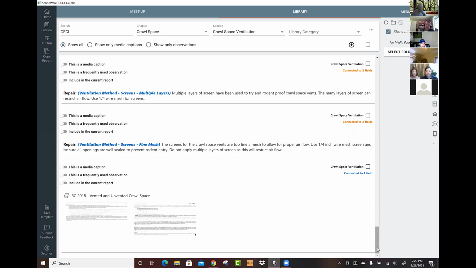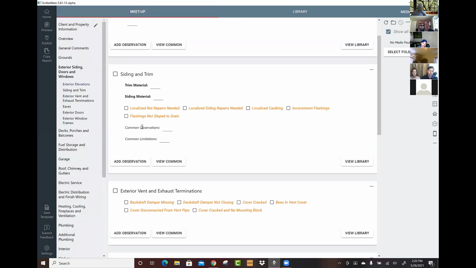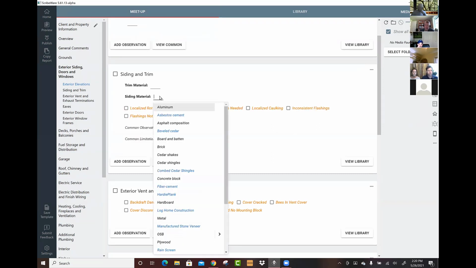You could spend a whole bunch of time on your library and you do not need to hit save template. The only part of the library and the template that are related, if we go back into the group, are these types of things, like all of these little pull downs. And even up here, like asbestos cement tile siding, that is a descriptor.